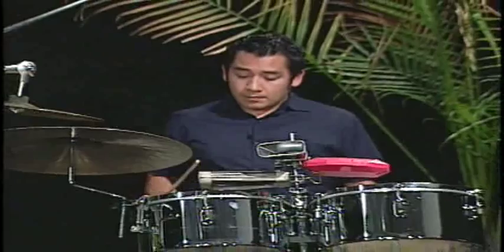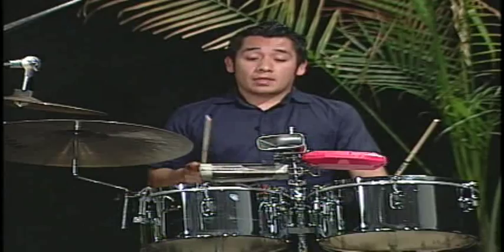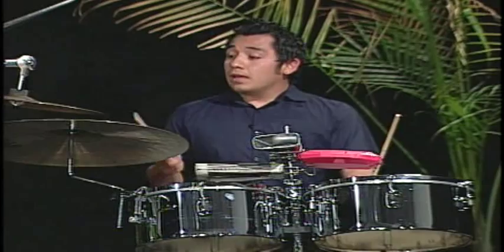The timbales I have here today are made up of a steel metal shell, 14-inch on the right, which is the high drum, 15-inch on the left, which is a low drum. The timbales consist of two bells and one clave: the mambo bell, the cha-cha bell, and a clave. I have a right cymbal for some solos and two crashes for color.